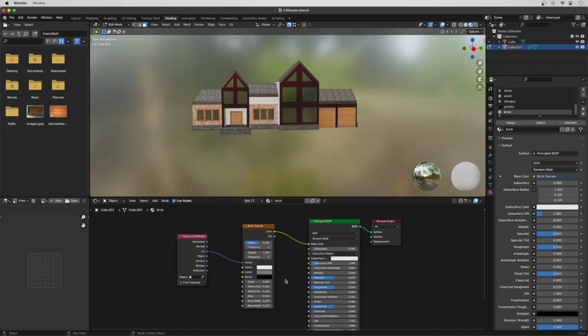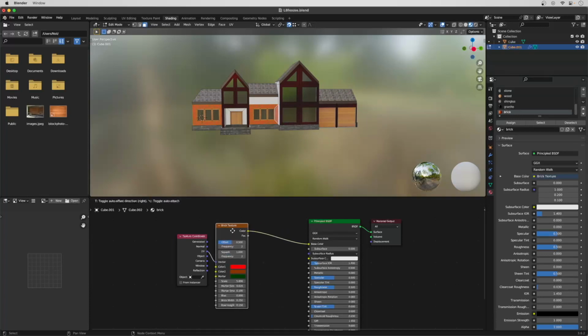Okay, if you don't like the color, there is color 1 and color 2, which are the brick colors. So I'll just quickly show you what it is. And there's mortar, which is the gap in between the bricks. So I'll just make it green. There are a lot of ways to customize your materials in Blender, but I'll show you one way quickly. Like if you don't want just 2 colors, I'll show you how to make more than 2 colors.